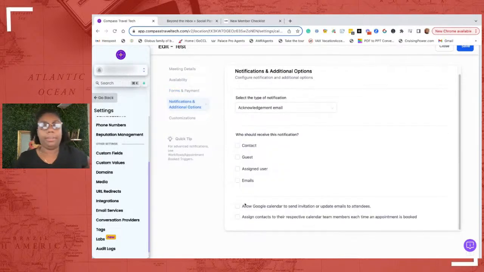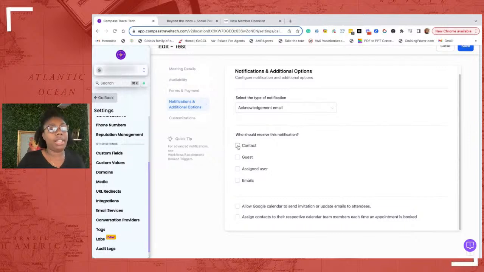Okay, let's see. Now, your acknowledgement email. This is where your confirmation email is. This is saying you're going to use the system standard email to acknowledge your client and letting them know that their appointment request has been received and or confirmed.